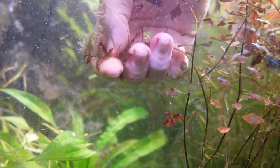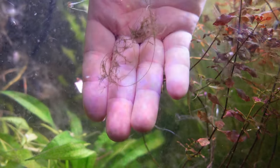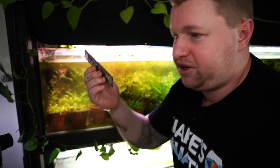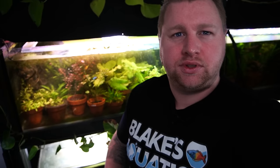This next tank is a bit of a disaster — the light is very high-powered and the tank is being overtaken by bladderwort. If you've never dealt with it, count yourself lucky. It's a carnivorous plant that eats micro-crustaceans, and it's nearly impossible to get rid of — very stringy and invasive. I'm just scraping it down with a razor blade: super cheap, buy a pack of ten from your hardware store, it's the best algae-cleaning tool you can get.